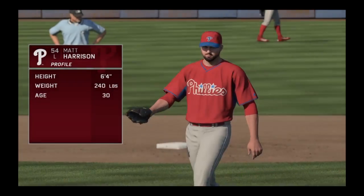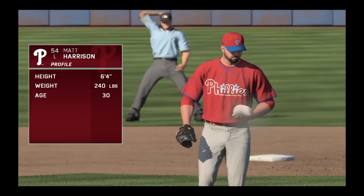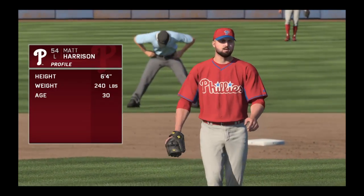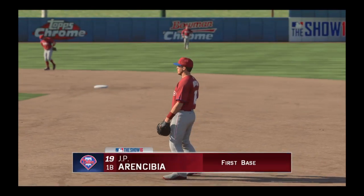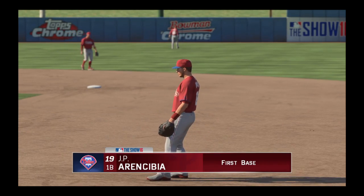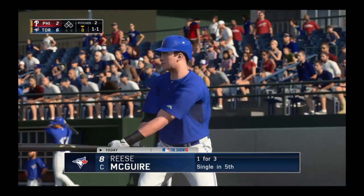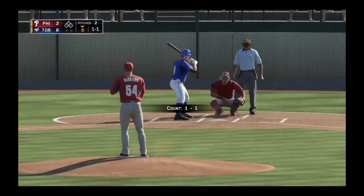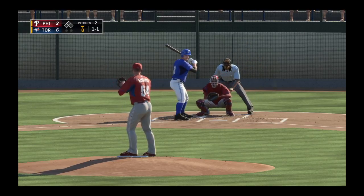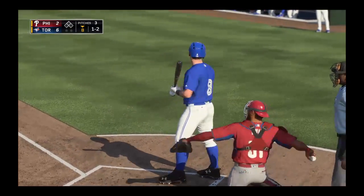Matt Harrison is on out of the bullpen now as he'll take over to start the bottom of the 8th. Matt Harrison. J.P. Arancibia is going to come on as a defensive replacement now as he takes over at first base. McGuire digs in, coming off a single in his last at-bat. Even at a ball and a strike, here's the pitch. A good action on the two-seamer there, and it's 1-2.